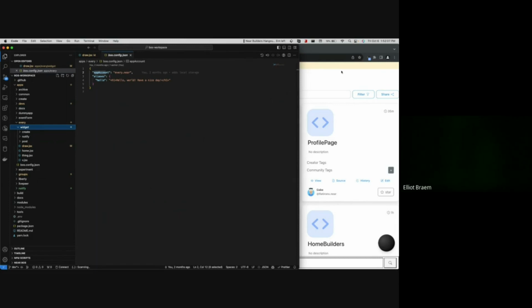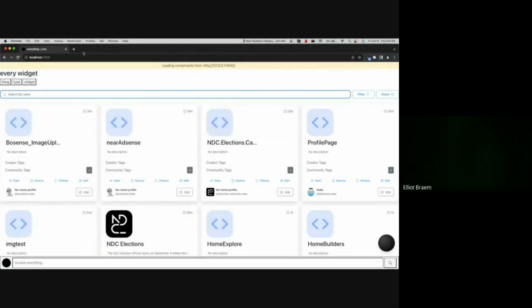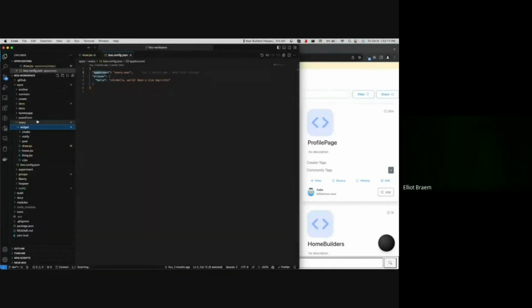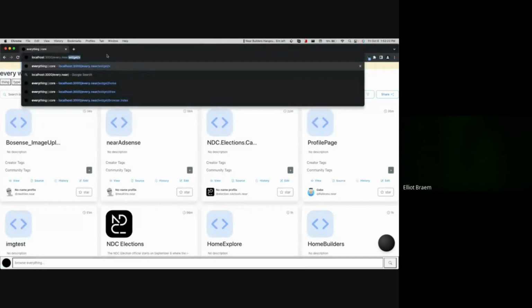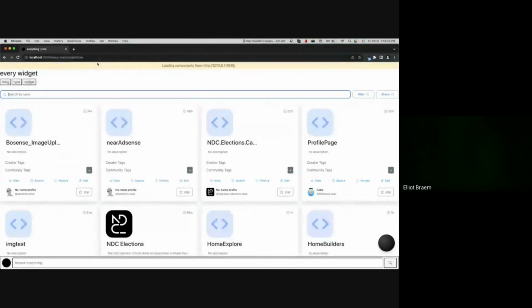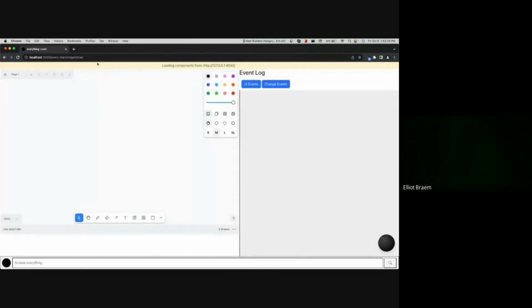So I consistently have my own gateway that's open, and then I'll use an app. This one would be app account every.near, and I can use the draw app. Now you can spread across these different apps. It's set up in your gateway if you want. So if you have custom components like this one, you can use it.